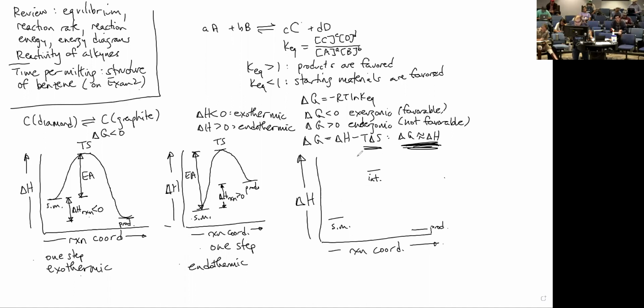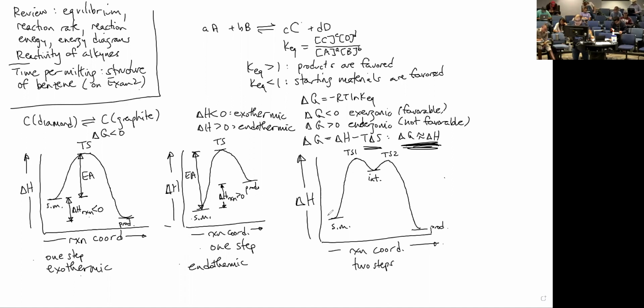And now we will actually have two transition states, one between the intermediate and the starting material. You can call that guy TS1, and another one between the intermediate and the product, which might look something like this. You can call that guy TS2. And I've arbitrarily made the first transition state higher in energy than the second one. There's no saying that that's for sure true. They could be the other way around also. But I'm just showing you what a typical energy diagram might look like for a reaction now with two steps.